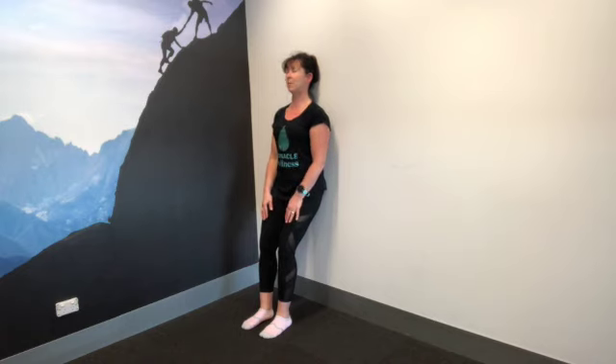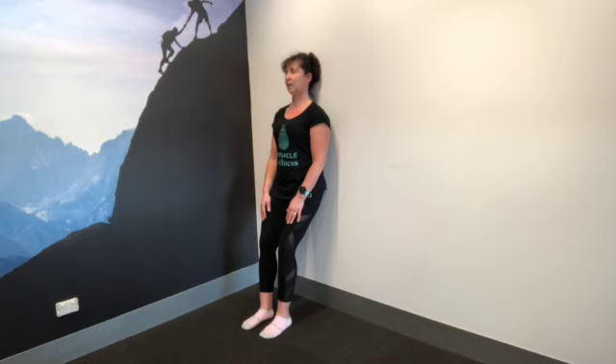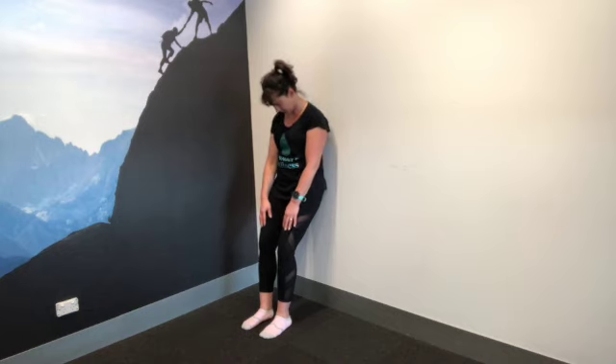We're going to take this in increments. Big breath in — you want to feel the lungs. And as you breathe out, just drop the chin to the chest. Shoulders and back stay in the same spot, up against the wall. Breath in and a breath out — roll, restack. Lengthen the crown to the ceiling. Chin to chest as you breathe out. Head rolls forward and this time the shoulders stoop forward a little. There's a breath in — nothing else moves.